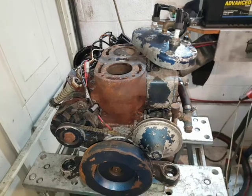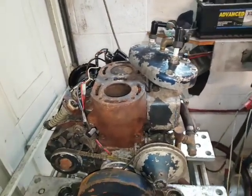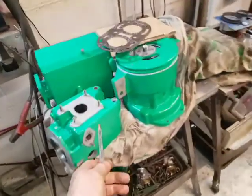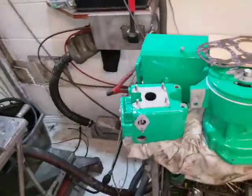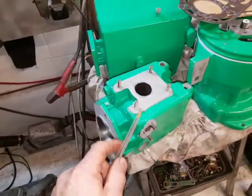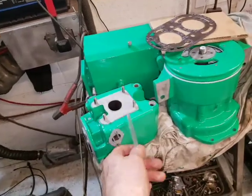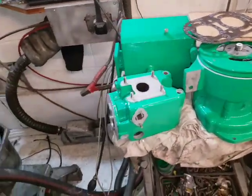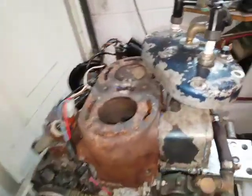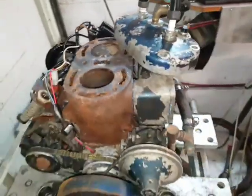And they need to solve this, not have a joint here. Could they have done it with a one-piece casting? Why couldn't they have done it? If Vire Valmet could do that, why couldn't Dolphin do a one-piece cast iron cylinder and head? It must be possible. That might be a solution as well.